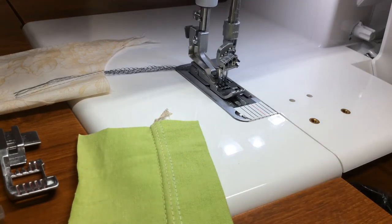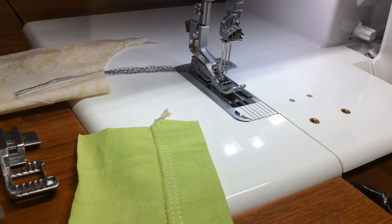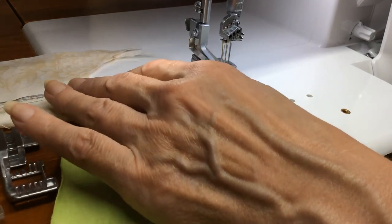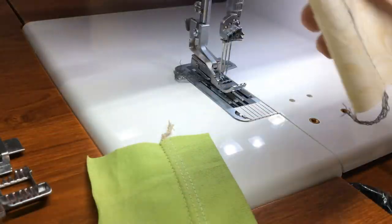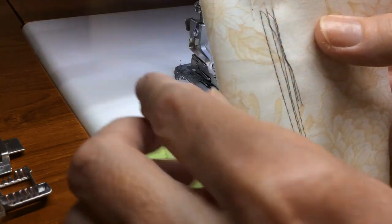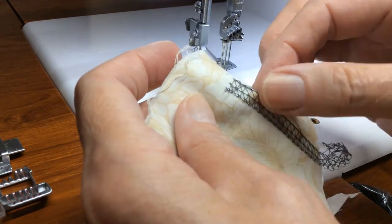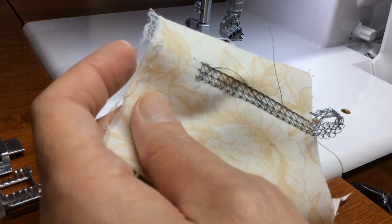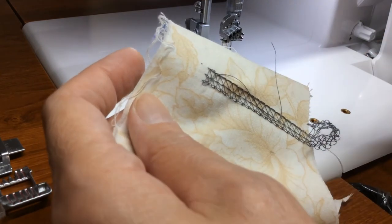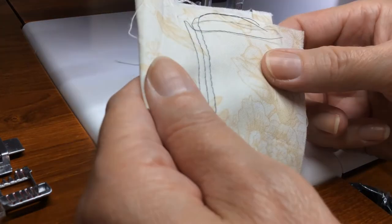Now I'm going to put my tension back to 5 where it was for the needles, and then lift my needle up and my presser foot up, so I can snip that thread tail out of the way. A couple of things I wanted to do in this one. See how my needle threads are kind of tangled up, and also my looper thread, because it was inside the machine. I want to get them all on the top side, and that allowed me to check that everything looks good on my stitching.